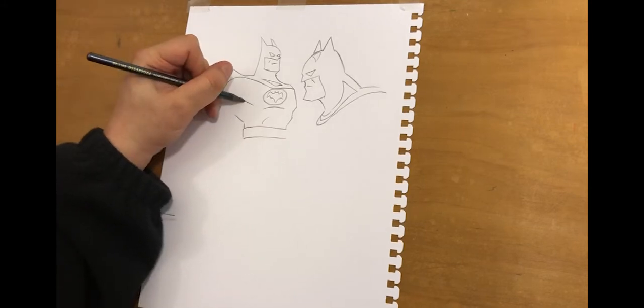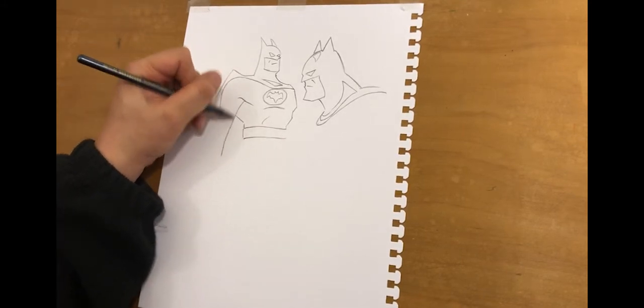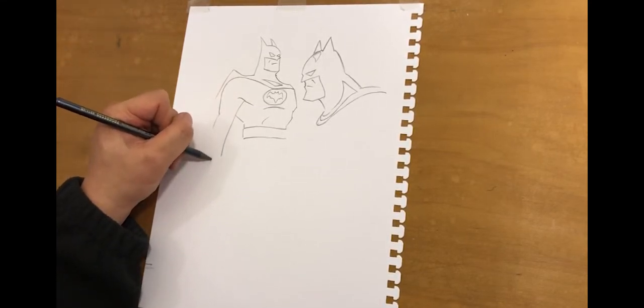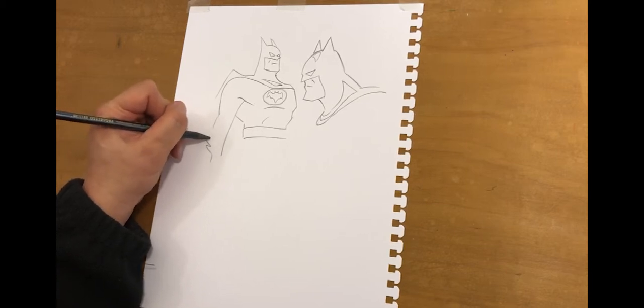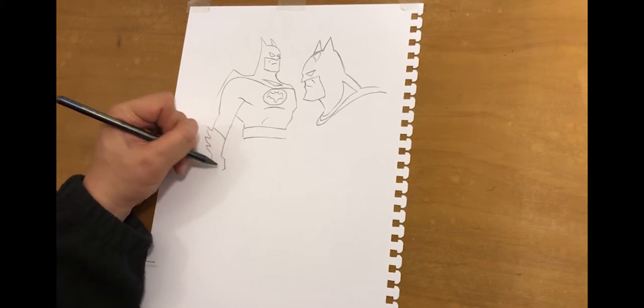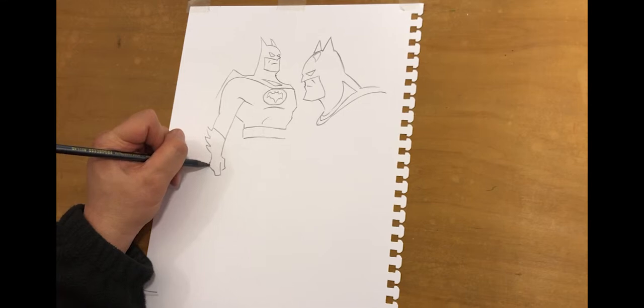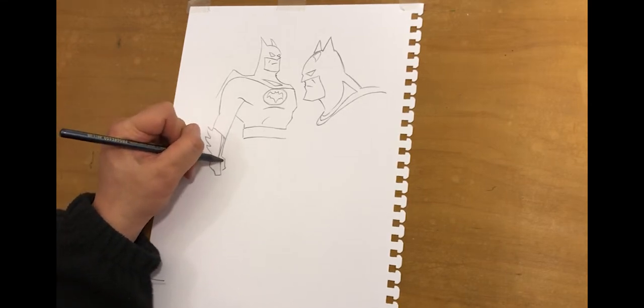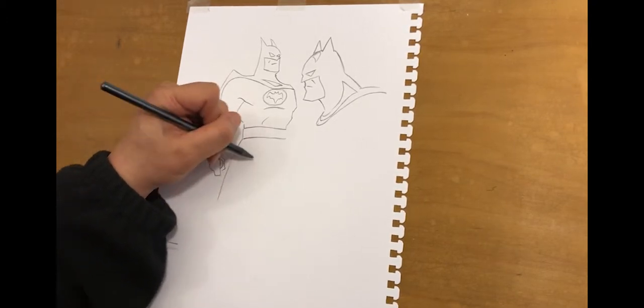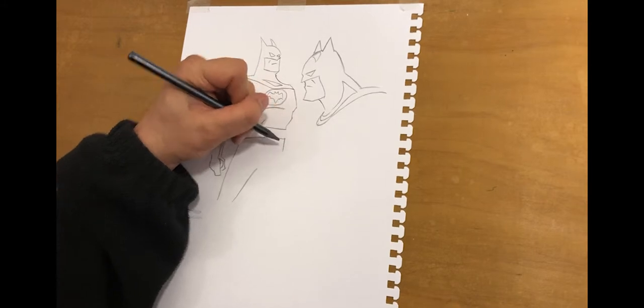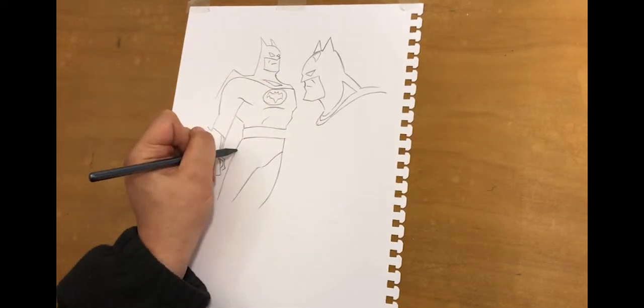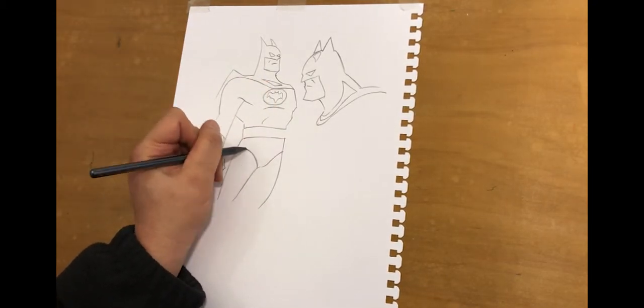Figuring out the anatomy of Batman—of course he has a certain way of standing and posing. In this style he's got lots of muscle. As I draw the arm here, you might notice I'm doing the glove right now, but there's a straight line on the inside of his arm and a curved line on the outside. That's kind of how you indicate his muscles in this style of drawing, got a lot of straights versus curves here.